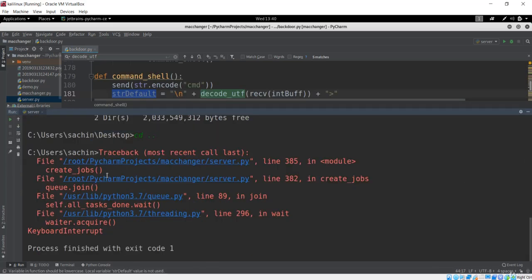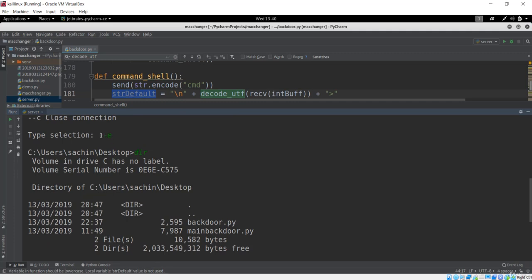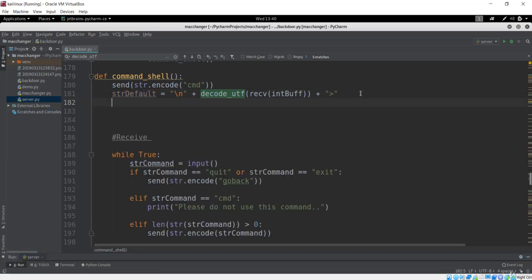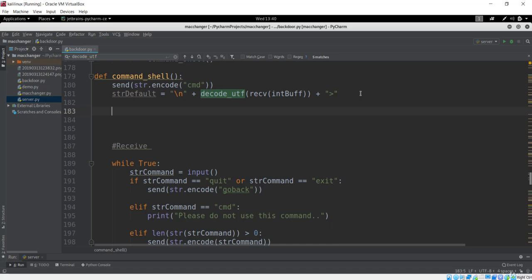First of all we have to type this command, that is /e, and this will be the default that comes up when we execute the first command. So we set this to the default, which is basically the path, and the next thing is to print that.